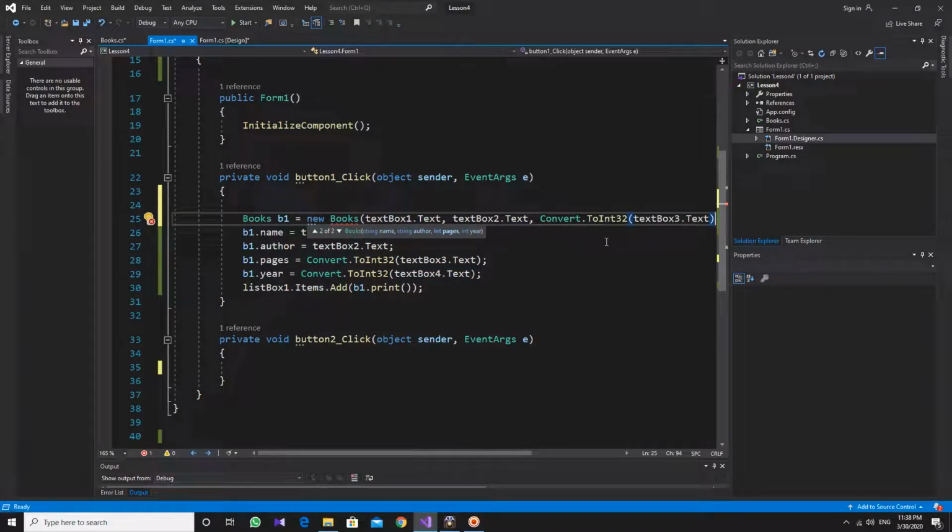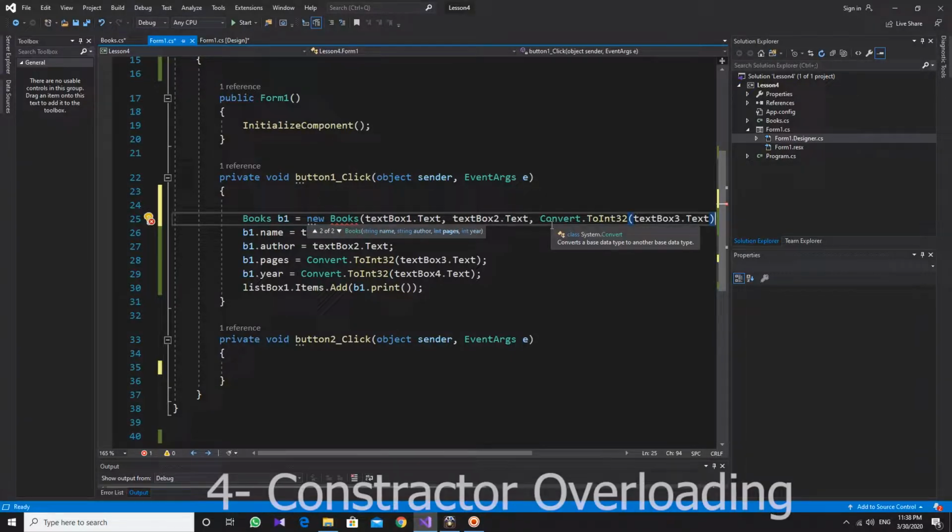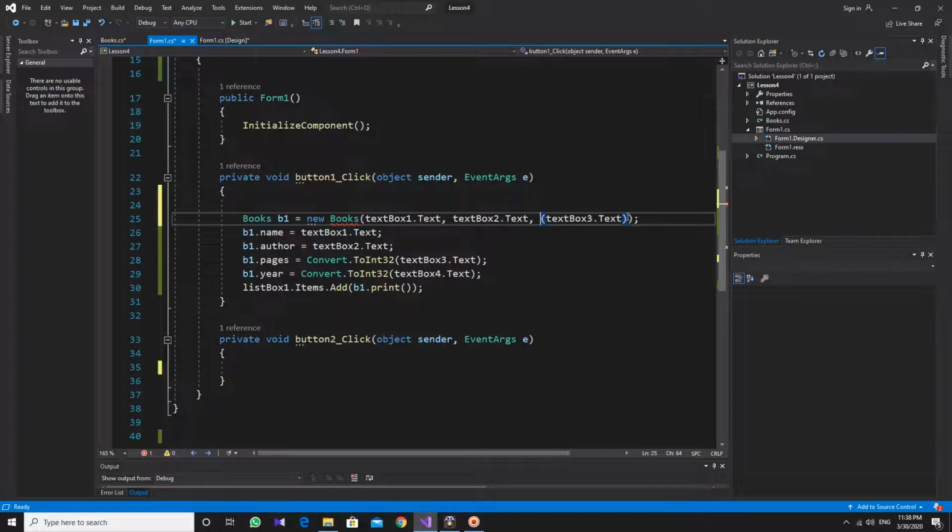But I can also do something else. Why am I converting anything here? I'm going to just pass the textbox three, and I will tell you how to fix that. And textbox4, and I'm deleting everything.